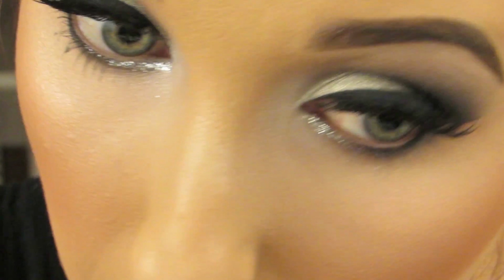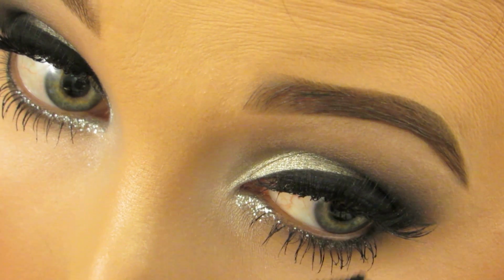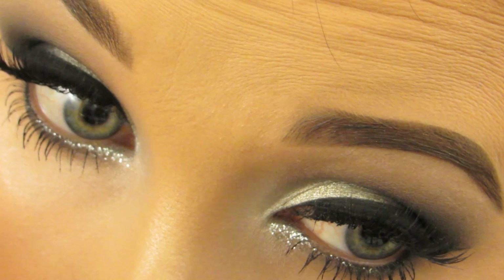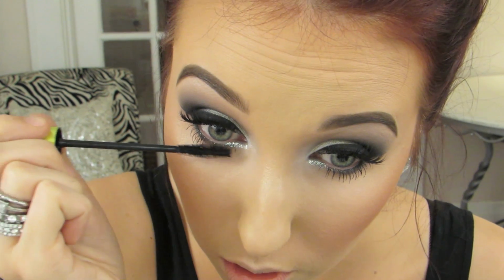So I'm just going to run that along my bottom lash line halfway through and then kind of blend it out so that it doesn't get too chunky. And then I'm going to go over my lashes with Rimmel Lash Blast? No, Lash Accelerator Mascara. Boom. Then I am using Lime Crime lipstick in Coquette. And then once I have on the Coquette, I'm going to go over it with a lip gloss by Dose of Color. I mentioned in my Vlogmas how much I'm excited to try these. And this is in the shade Petals. And so that is going to complete our nude lip.